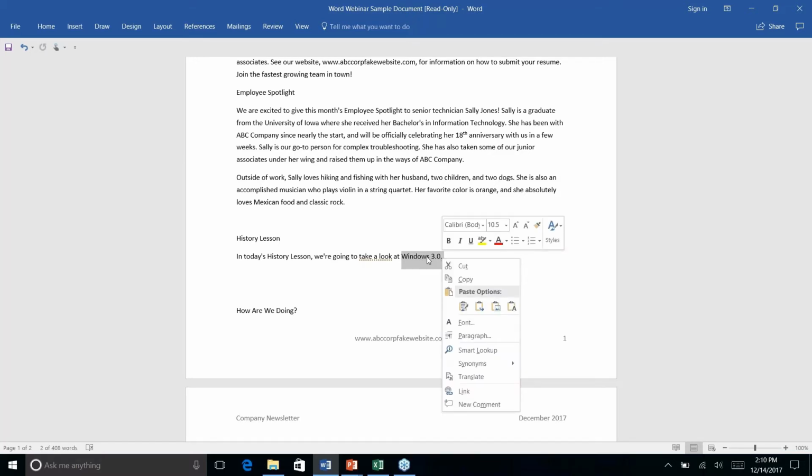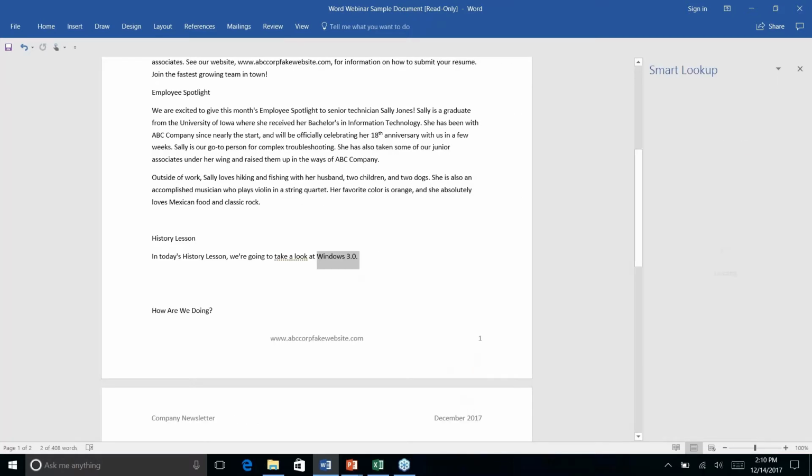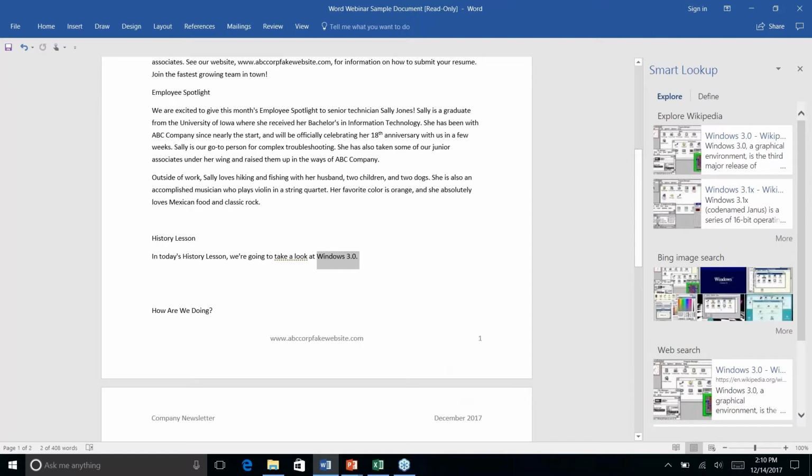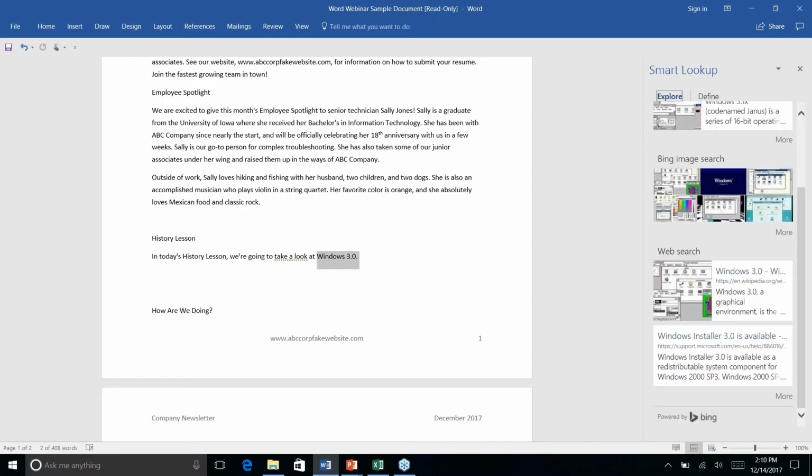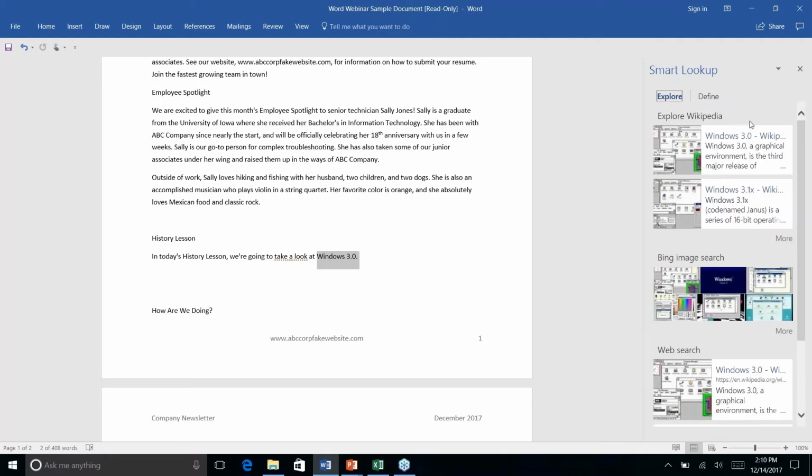So a couple of options that we have here. If I highlight this and right-click, there's an option in the drop-down menu for Smart Lookup. It is a feature that you do have to enable. The first time that you try and use this feature, it's going to ask for some settings. It's going to ask you to enable the information. Once you do, it does load pretty quickly, and is a nice, robust feature.